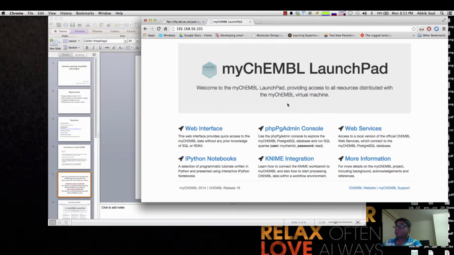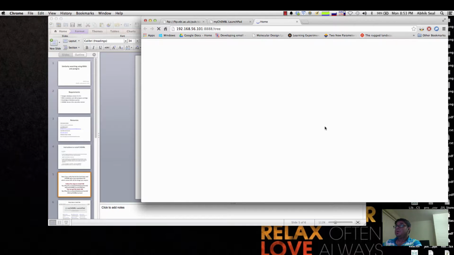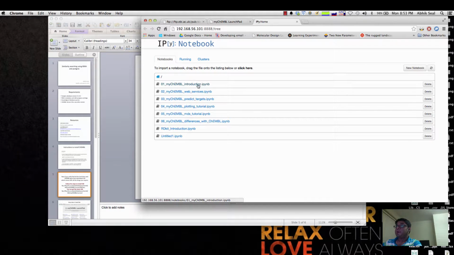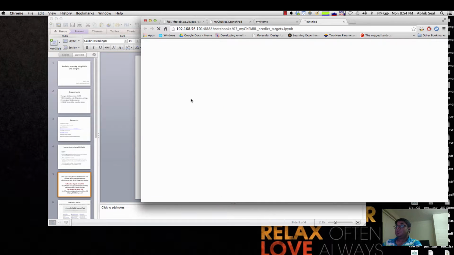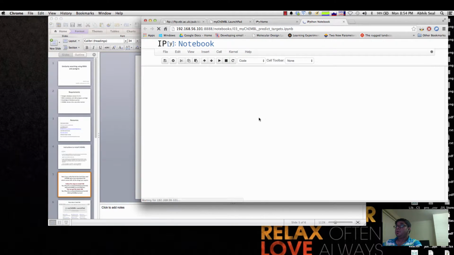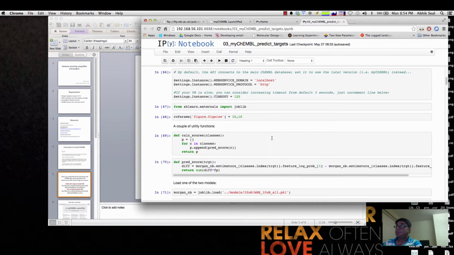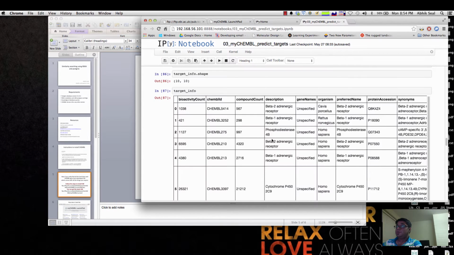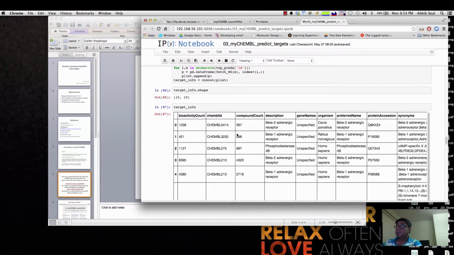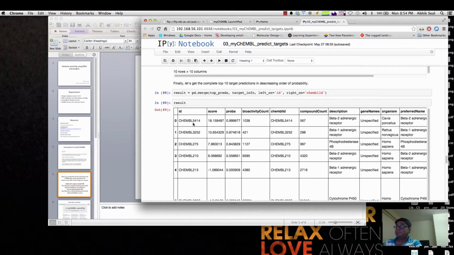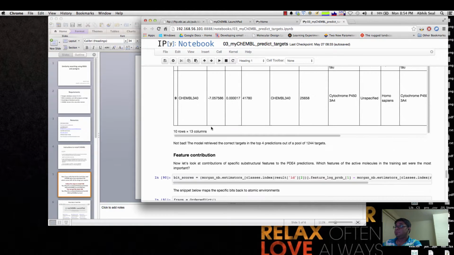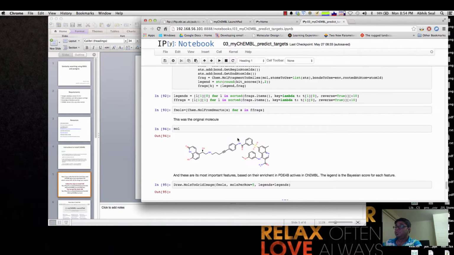Also, you can get some IPython notebooks showing how to use RDKit and Python together, and maybe query the database. There are also some machine learning examples given here, and how you can use pandas, the data frame, and the machine learning framework.